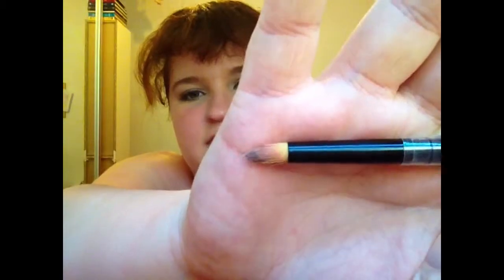It came with a lip liner end, but I didn't like it, so I cut the bristles off. And this end, it looks horrible, but I was using it for a special effects thing the other week to try and make it look like I had a cut here. Oops, I drew on my face. But it's actually a lip brush, and I do use it for a lip brush. Apart from that one time, I haven't cleaned these yet, but I'm going to clean these right after this video.